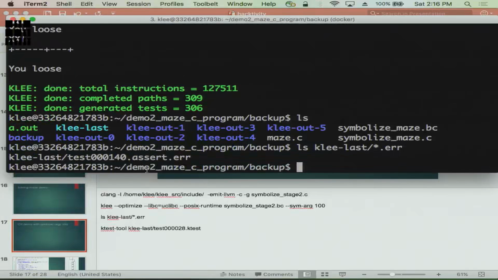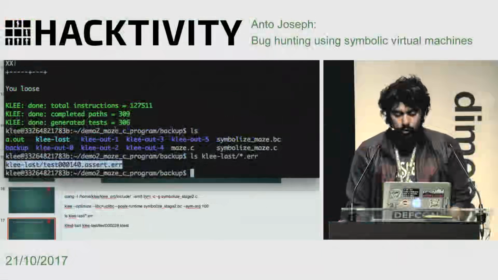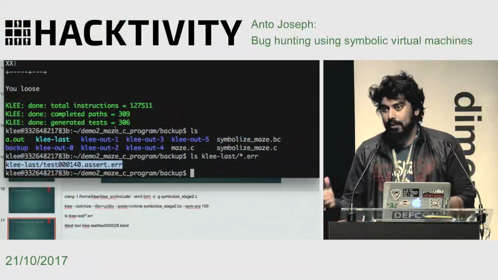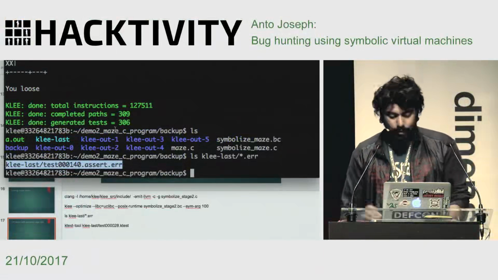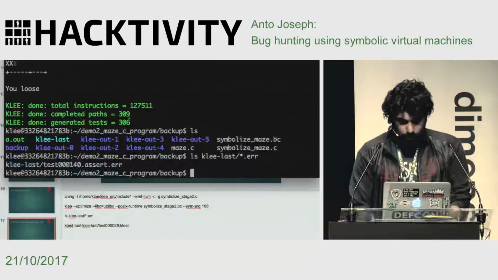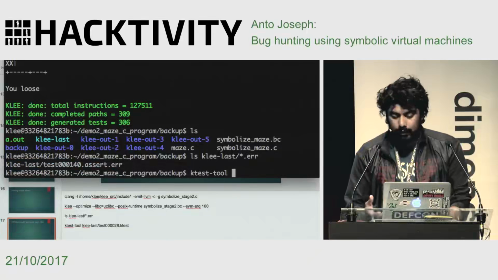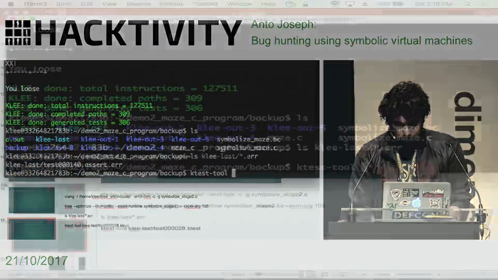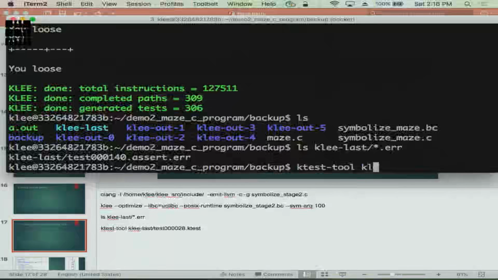Okay, so the test case that errored out is test case number 140. So we just want to know what input caused the error. So basically, what input resulted in executing the win statement. To do that, we use the ktest tool, which is the tool that you use to read the KLEE test files, and you give it the path.